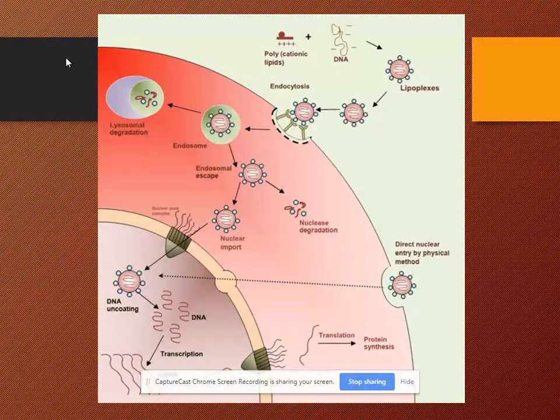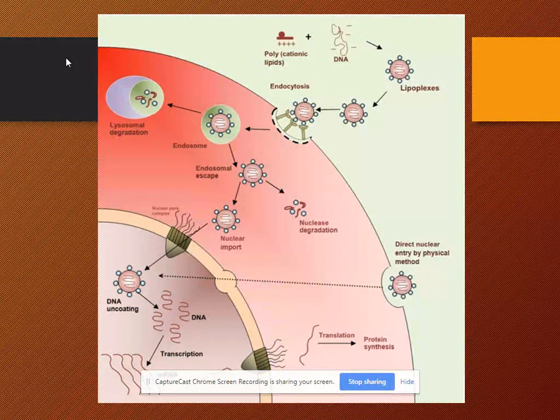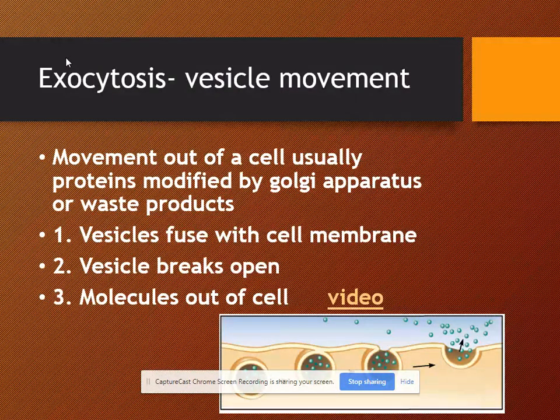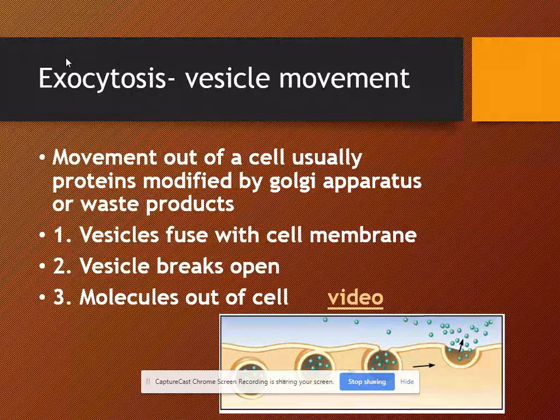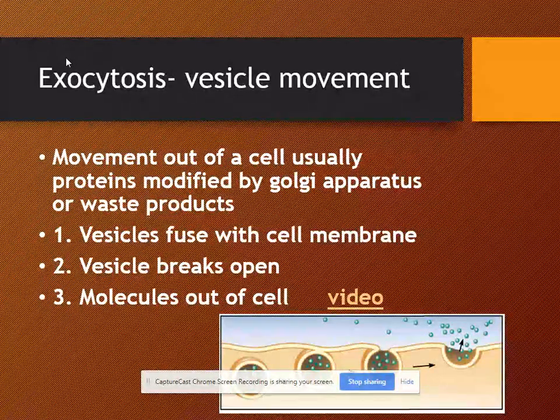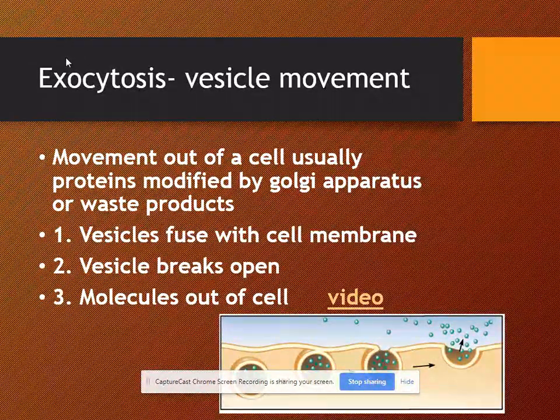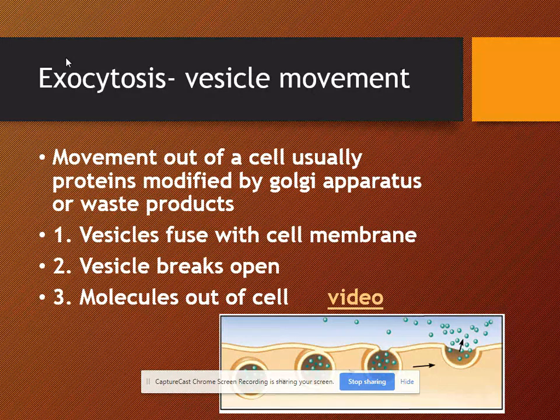All right, here was the picture that I ended off with, the very last one. So this is video 3 of active transport and we got our 6 video notes done. So the next term that we have is exocytosis. And the exo means outside. So this is vesicle movement outside the cell.